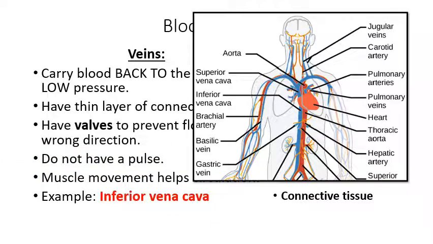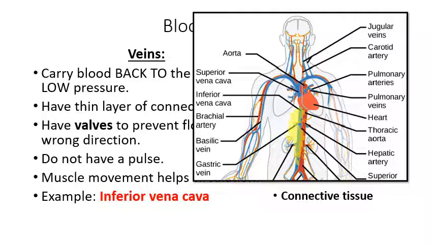Okay, so this diagram shows us where some of the important veins are. The inferior vena cava is all the way down here, right? And the inferior vena cava travels all the way up from the bottom of the body. It carries the oxygen-depleted blood back from the organs as well as the legs. It does not take blood directly from the intestine. The blood has to first pass through the liver.